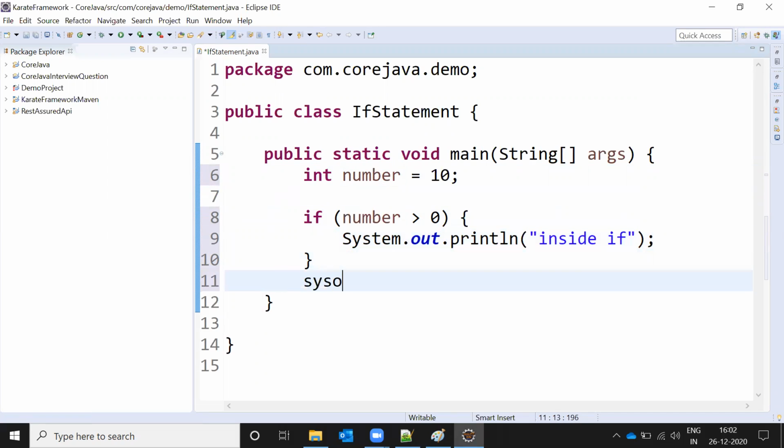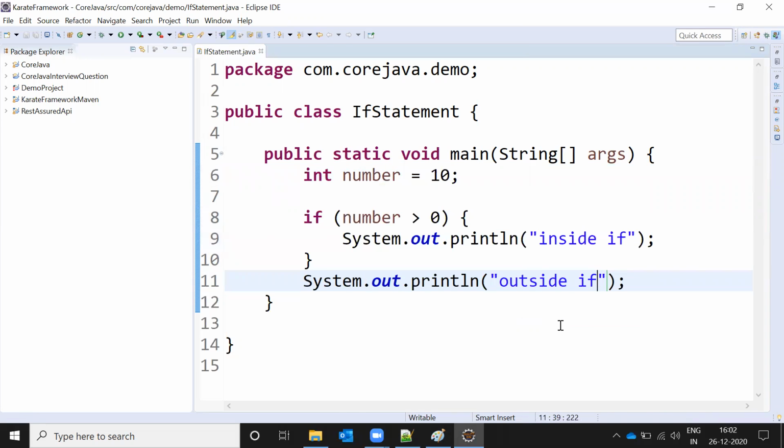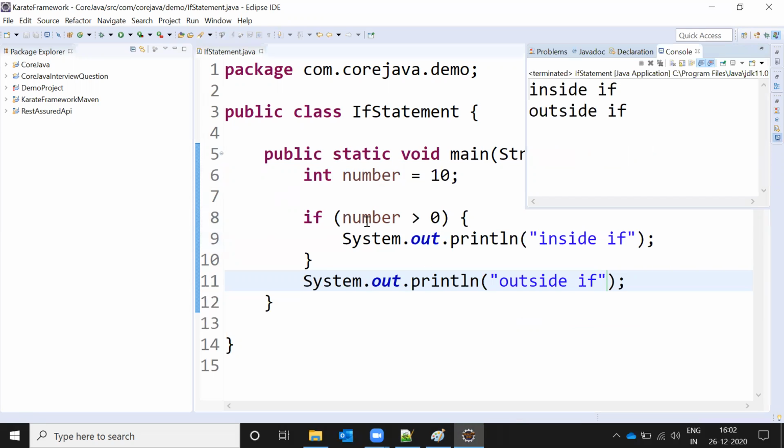Then I'm going to print outside the if. Okay, now we'll run and we'll see. Both values are printed, because 10 is greater than 0, right?